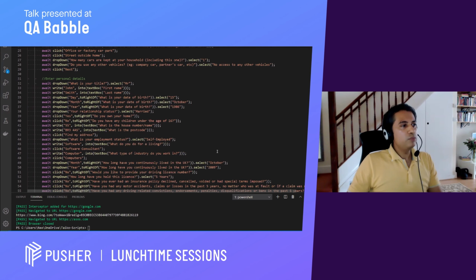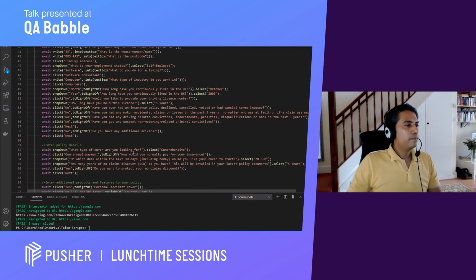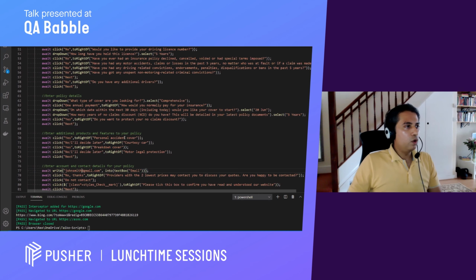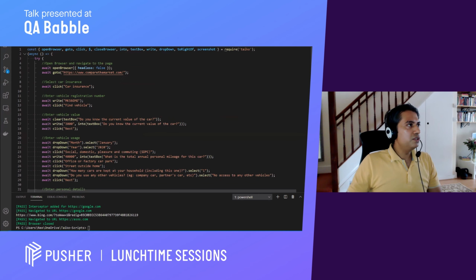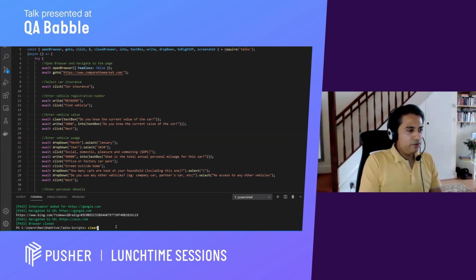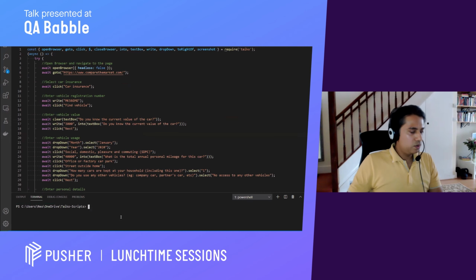And as you can see from the code, it's highly readable. I'm not saying use that CSS selector or this or that. I'm saying write 55 into this text box, or write BR34S into postcode, and then it will handle all the drop down. I'll basically just run this code now so that everyone can see, and then we can go on to Q&A and other things.